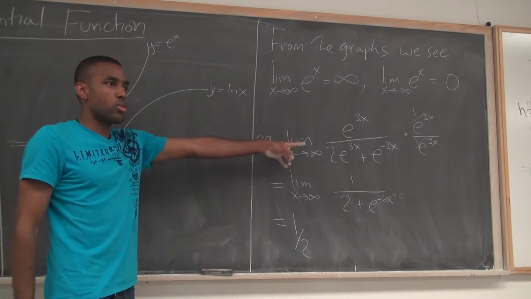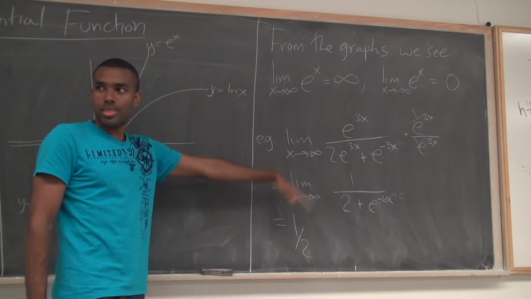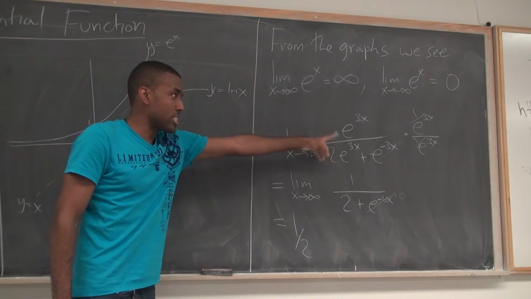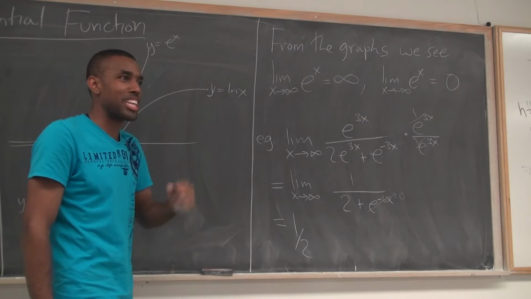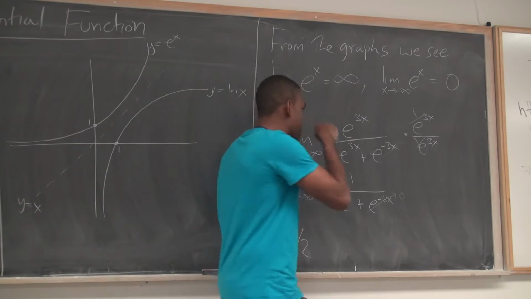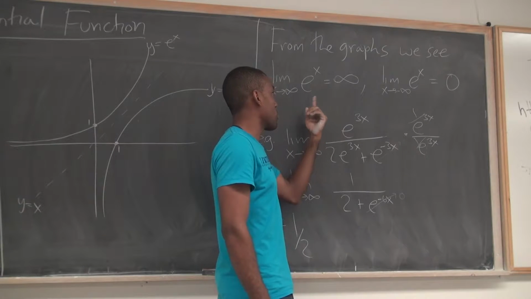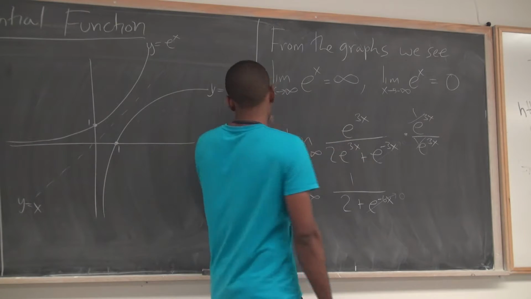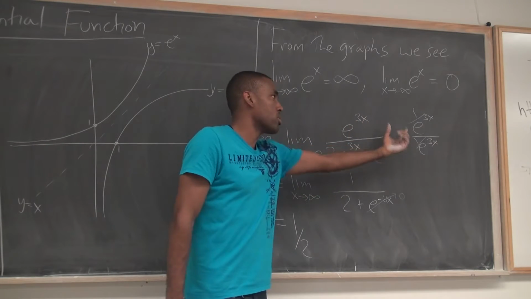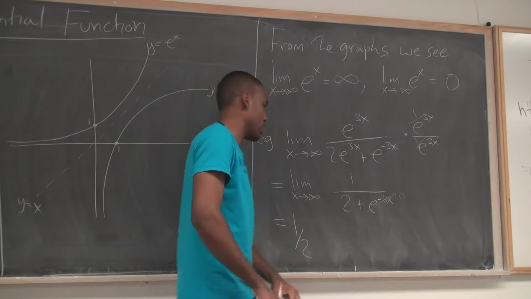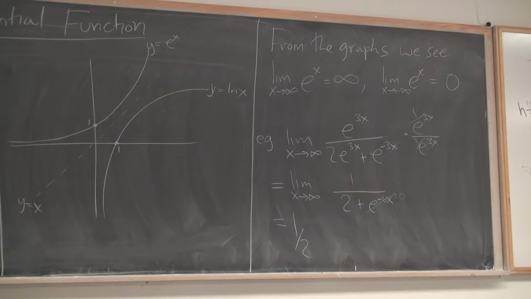Remember that thing when you were doing polynomials, you divide by the highest power of x, top and bottom? Yeah. Calc 1. Okay, so you can do the same thing here. The biggest function, look for the biggest, baddest dude, and divide by it. That's how you survive the whole limits game. Just find the biggest, baddest dude. And we're going to learn that exponentials grow a lot faster than polynomials. They actually grow a lot faster than logarithms, by the way. So if you're comparing them to polynomials or logs, they're always the biggest, fattest ones. We're going to use that later on. But for now, I'll leave you with that, just to think about it.